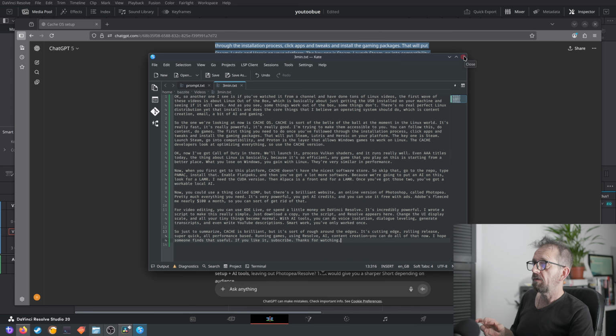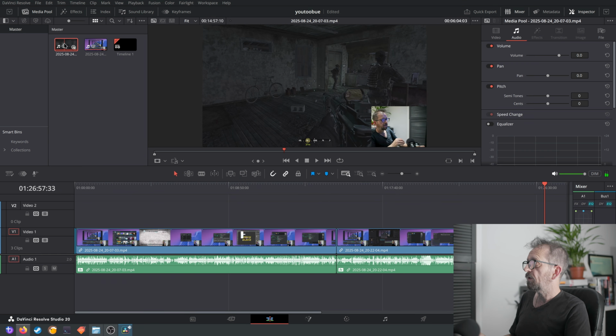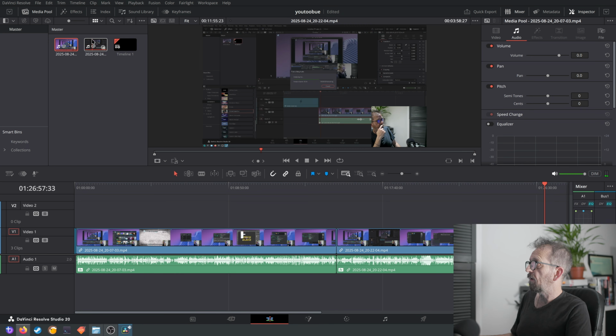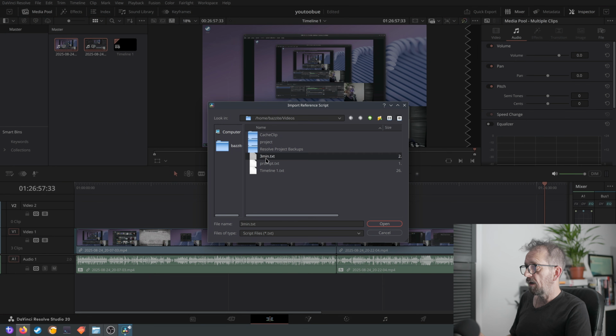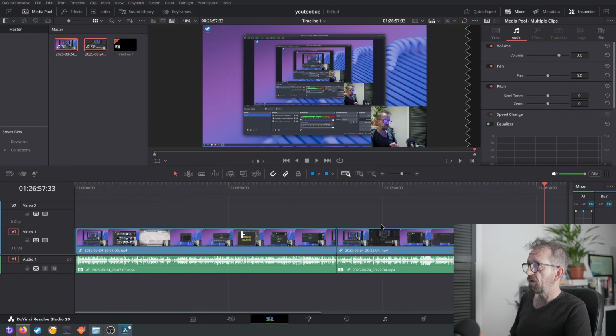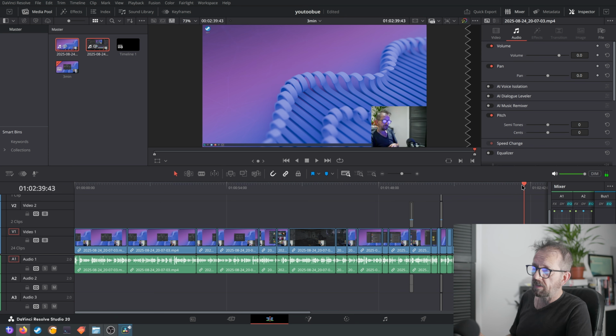Okay, so let's close that and then go back into Resolve. Now, here's the clever part. Up here, we select both of the original pieces of media, right click, AI Tools, Create New Timeline Using Timeline Script. Click on that, pick my 3min file, and open. And how long is that? It's created me a new timeline that's 2 minutes 39 long.